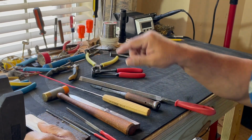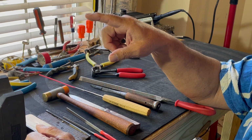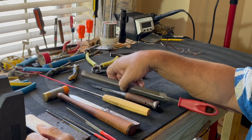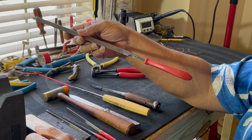I don't like using those files that are contoured on the inside, concave as they say. It just doesn't do enough for me. I never could get it to work the way I wanted it to. With this one, I can do any fret, the tallest and the smallest.